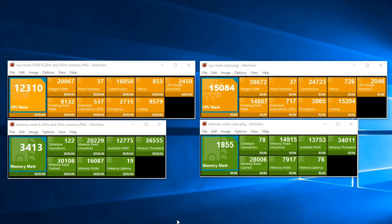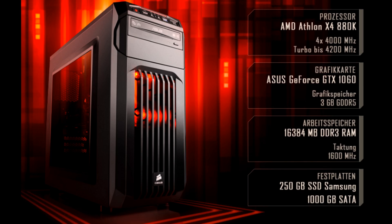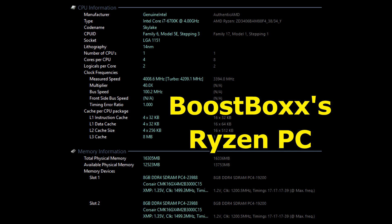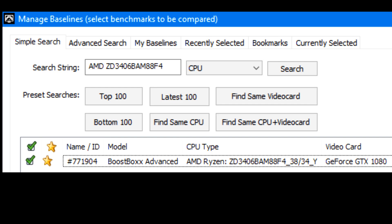But what's going on with the prime numbers and physics scores? The memory mark gives us a clue — the Ryzen sample is very far behind. One of the culprits here appears to be BoostBox's choice of memory. Most people buy PCs based on simple numbers — the name of the CPU, the number of cores, the video card — and they're more interested in the amount of RAM and speed. In this case we're talking about 16GB of RAM at 2.4GHz, which is pretty bog standard. The RAM timings, however, were not very good, but this is stuff the average PC buyer has no idea about. If you're one of these guys like BoostBox, you can save a little bit of money by using cheaper motherboards and cheaper memory, and most people will be none the wiser.